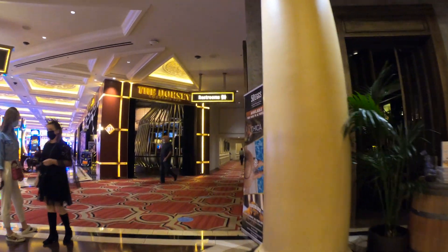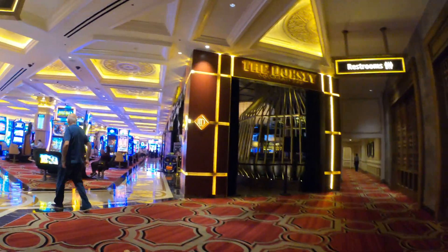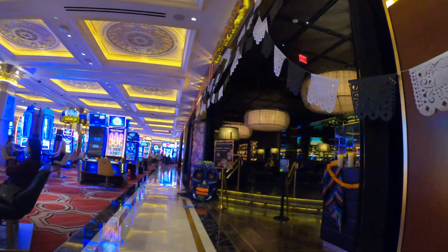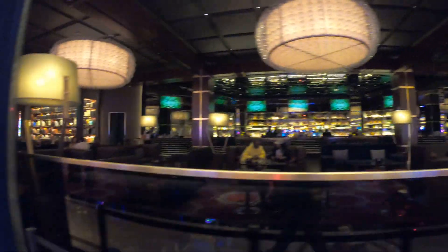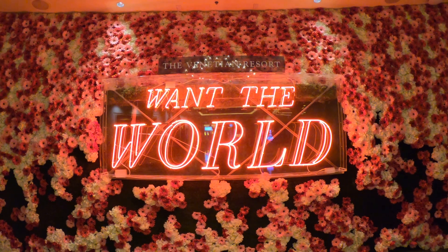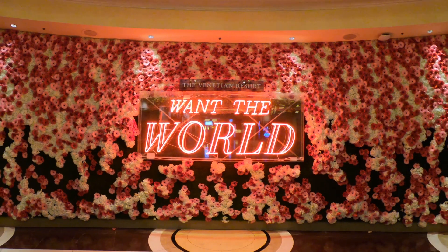Hola, Chica. Chica delivers the robust and vibrant flavors of Latin cuisine combined with a dynamic wine and mixology program. This is the Dorsey Cocktail Bar — step into the Dorsey Cocktail Bar and you'll have your Las Vegas nightlife experience transformed. Located in the Venetian casino, if you're searching for classic cocktails, the Dorsey has you covered. This 'Want the World' wall here appears to be temporary; there seems to be some construction on the other side, but in the meantime it creates a nice photo opportunity.